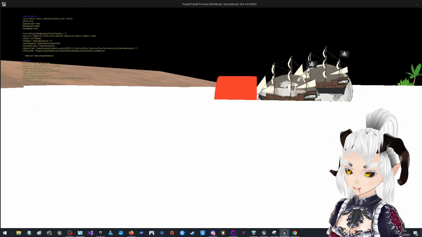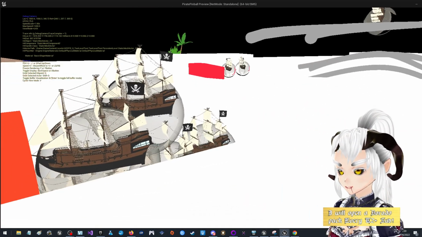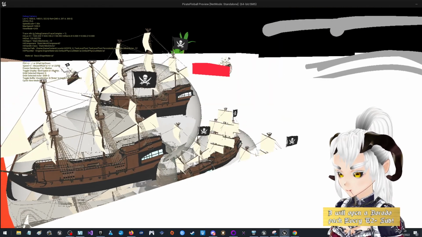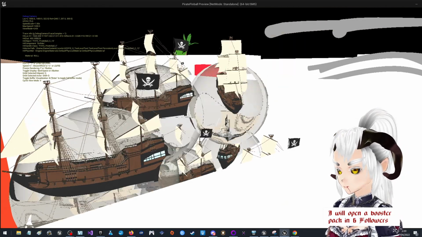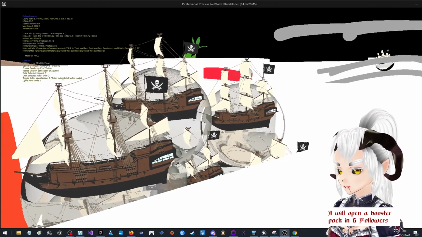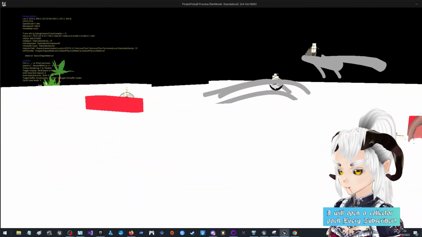What was the needed reason for this flatness? So we can have big levels. So we could have big levels. Big, sprawling, expansive levels. Whoop.